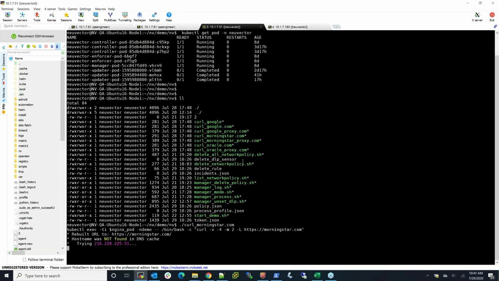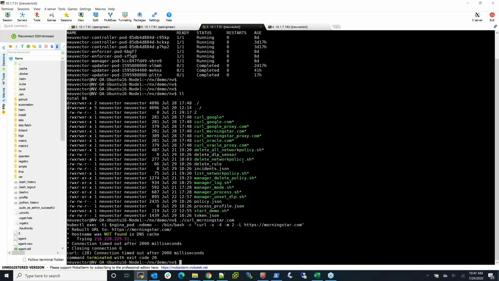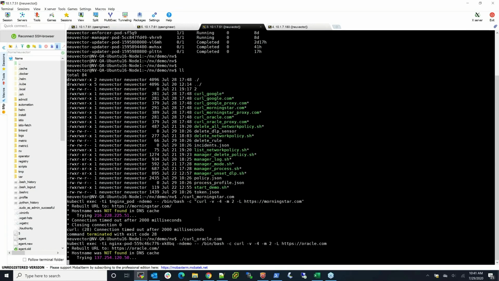Okay, it's getting blocked. And if you look at the command here, we are trying to access from the NGX pod and send the traffic to the Morningstar domain using a curl command. And similarly, I'm going to run it for the Oracle domain. That is also blocked.